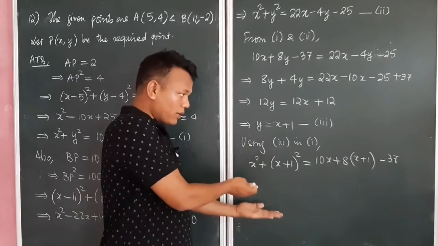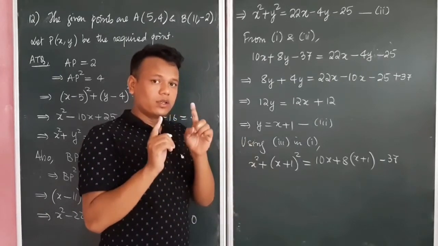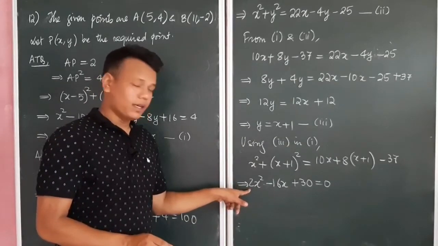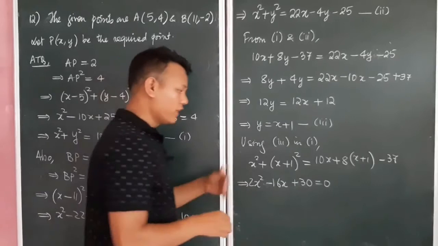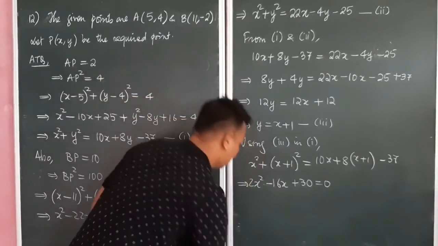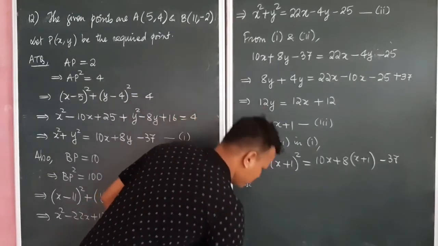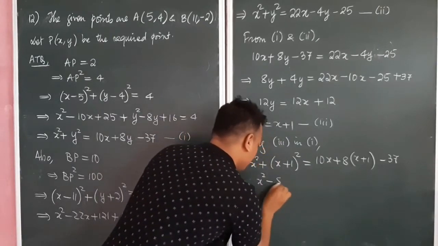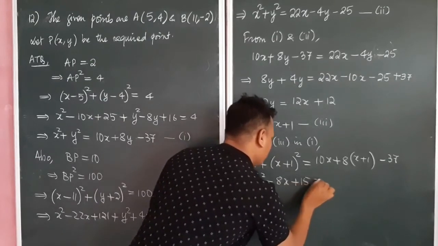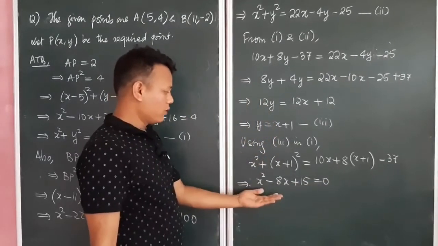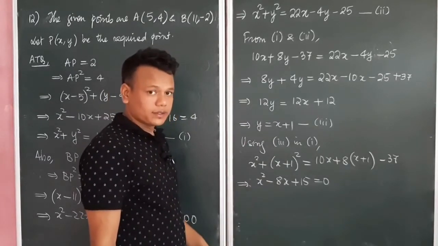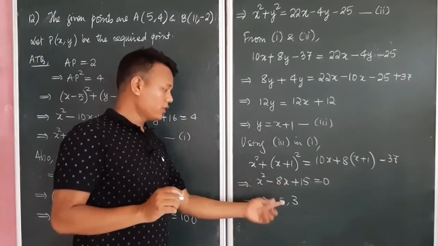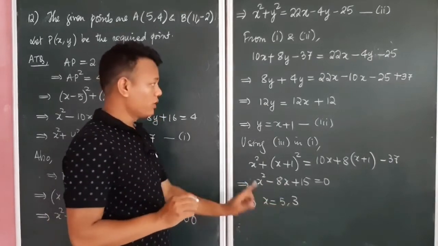So from here you will arrive at the quadratic equation. I am not going to show that part, but you have to show it in your steps. So you arrive at this quadratic equation, and if you want to divide both sides by 2, that can also be done. When you divide both sides by 2, the very same quadratic equation becomes x square minus 8x plus 15 equals 0. So from here you will solve and find the value of x. The values of x that you get after solving this are 5 and 3. So please mark this.